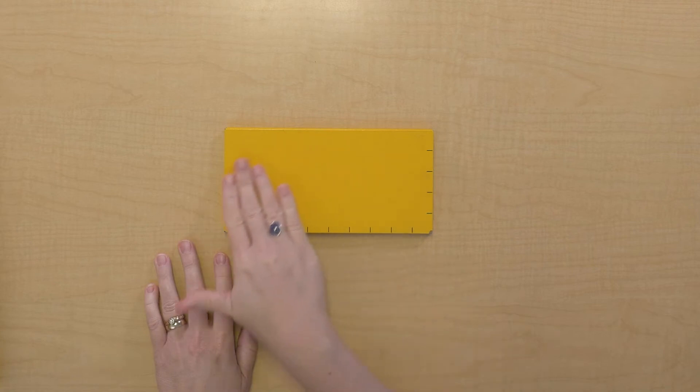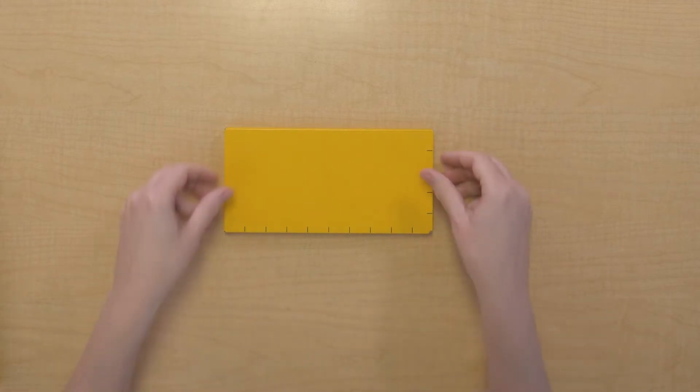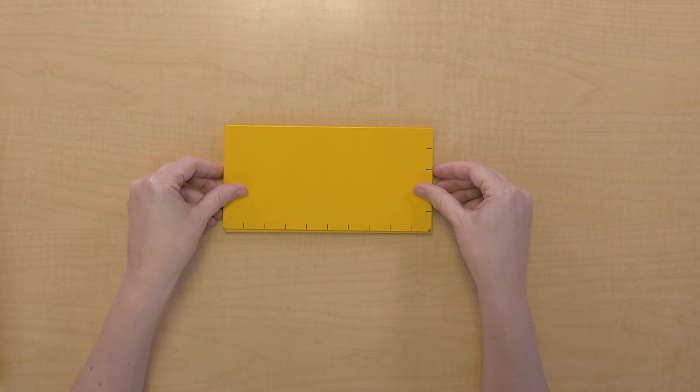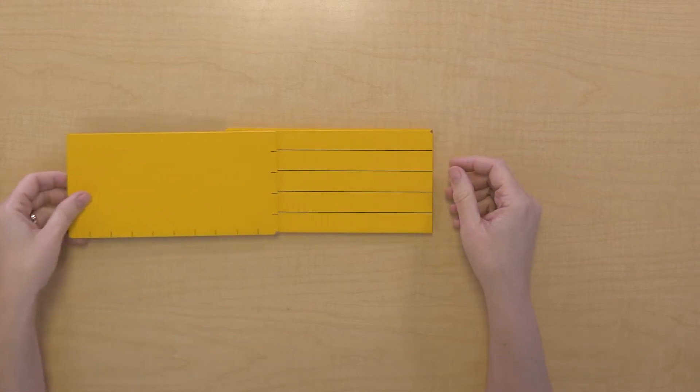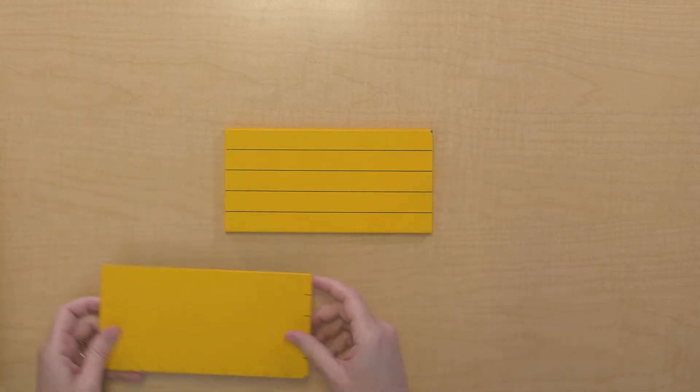But I want to measure the whole surface of this rectangle. So I wonder if maybe if these little tick marks, if we drew those lines out a little bit more, that would help me be able to measure, have something to count for the whole surface.